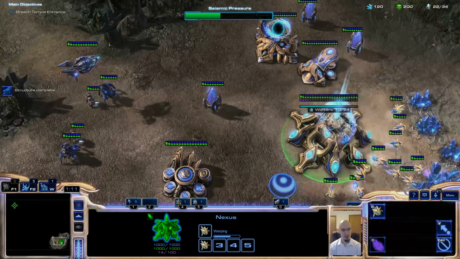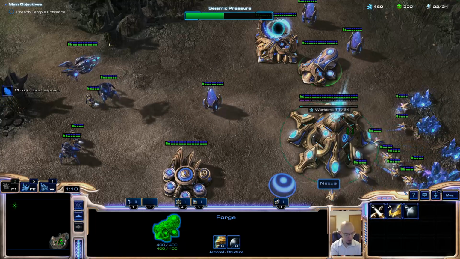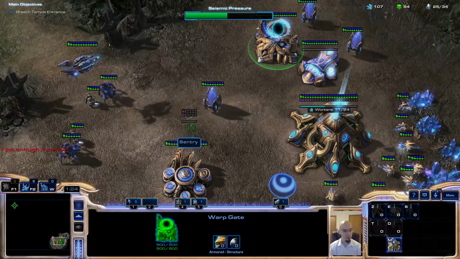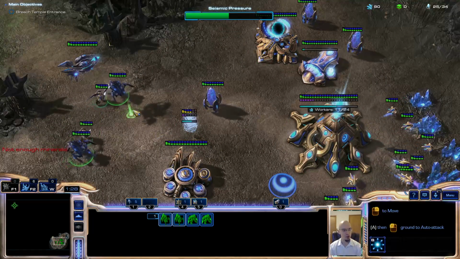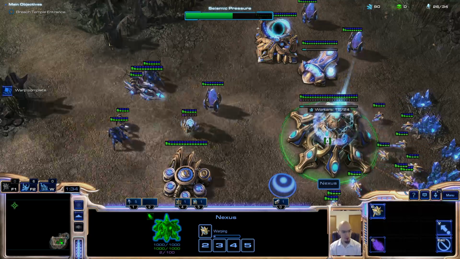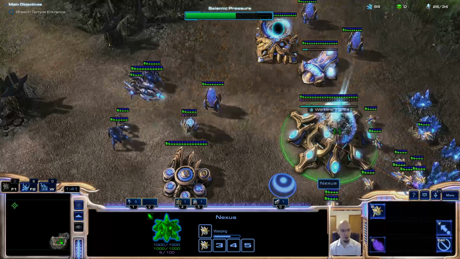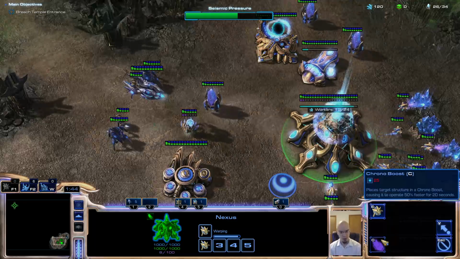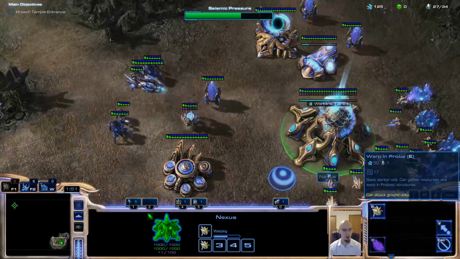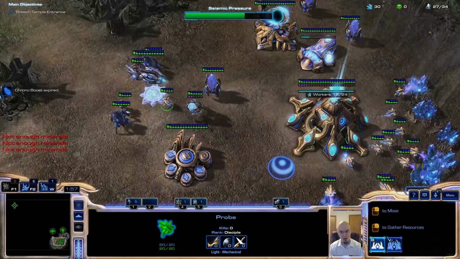Alright. So, we are producing probes in order to keep our production rolling. Let's enhance our troops' capacity to attack and keep producing probes. Use the chrono boost in order to improve the speed at which the probes are being produced. What is it, 50%? Yeah, 50% faster. Okay, so let's build a defensive structure.